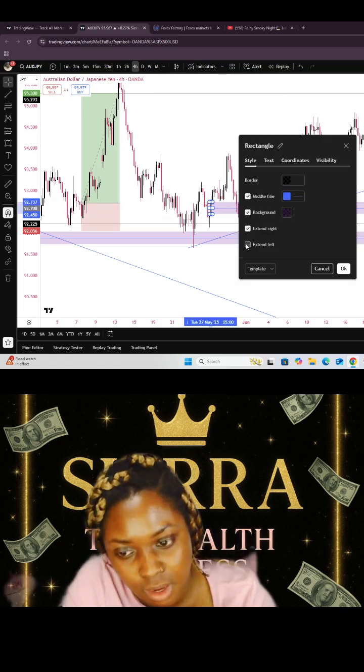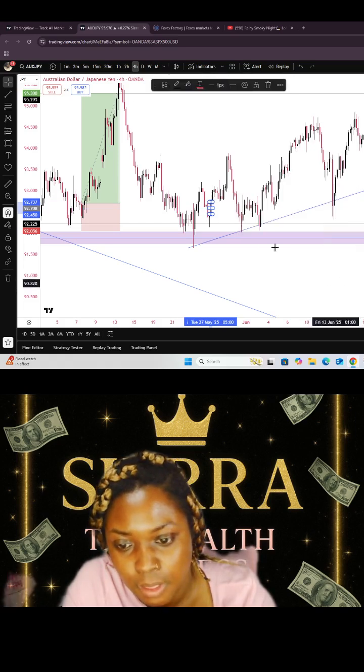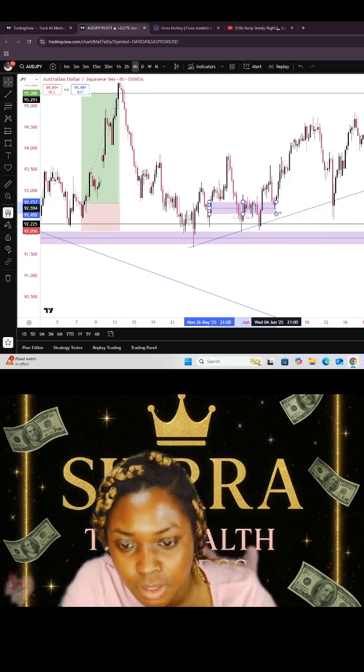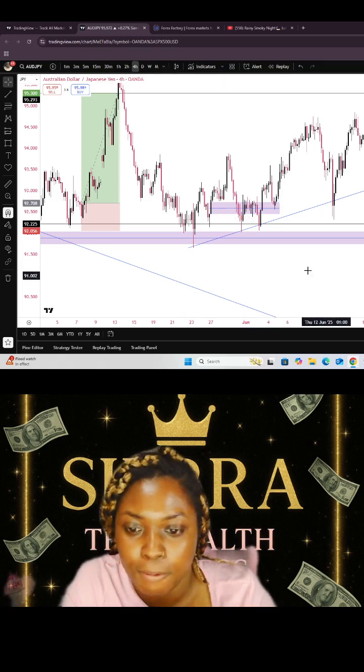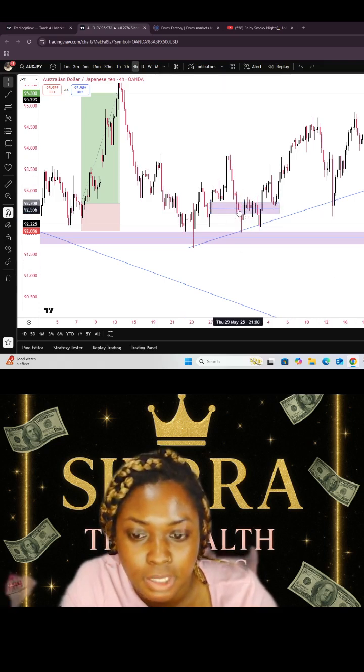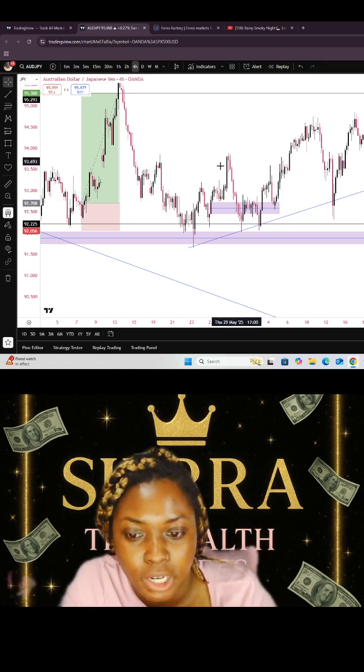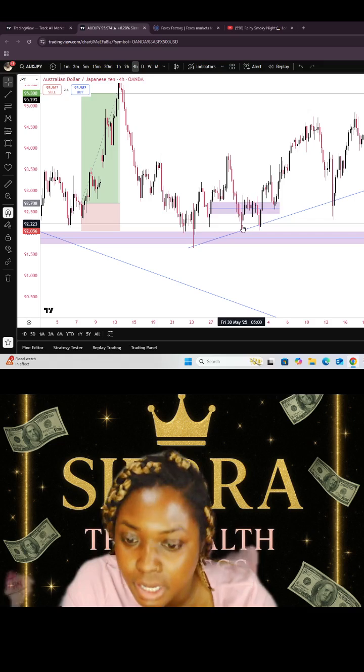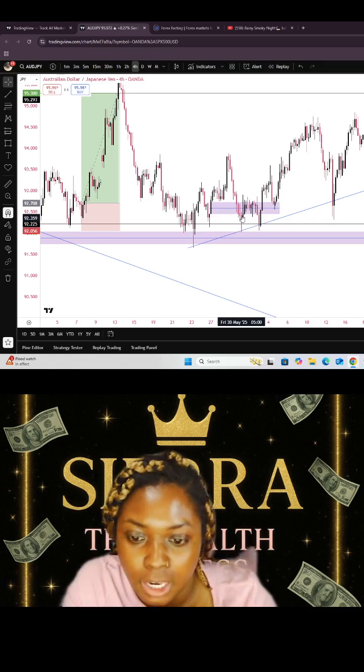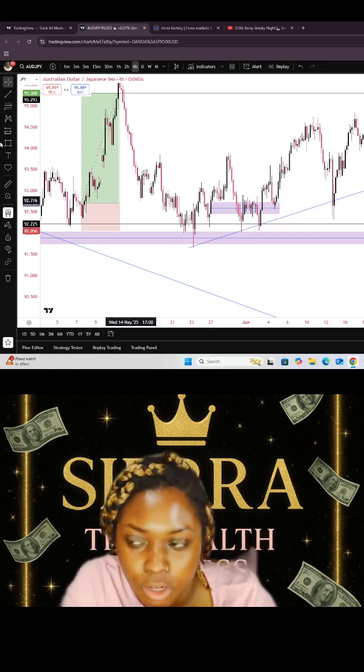If I can unextend. Price left us with a fair value gap here. Normally, you want to see price come back to the fair value gap and reject. It didn't do that, but it did come back to this zone again and left us a pin bar. That was our third confluence.